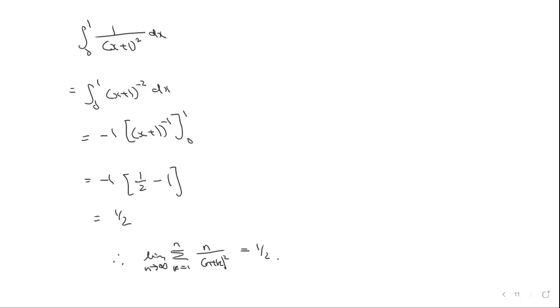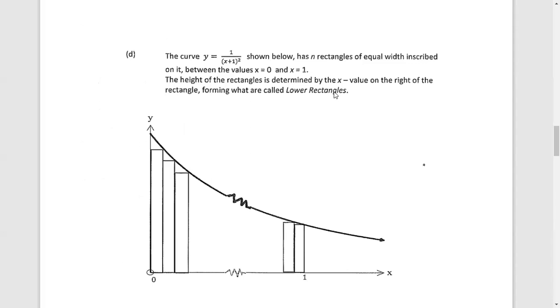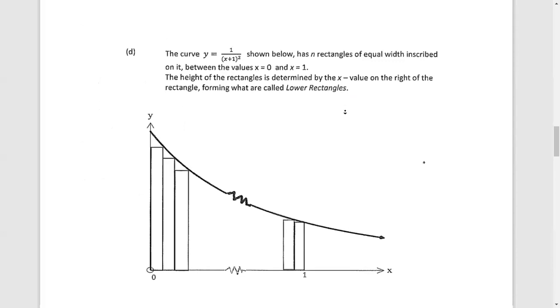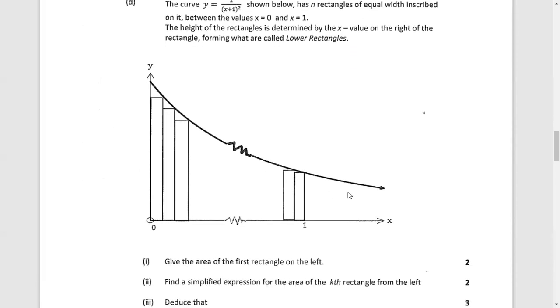And that's basically it. That's how you do questions like these. You pay attention to the area of the rectangles. In this case, they've used what they've called the lower rectangles, which are the inscribed rectangles. There are other questions where you might use the upper rectangles or the circumscribed rectangles, or you might use both, depending on the question. But in this question, you just needed to recognize the relationship between them, and take the limit, and that's how you do the question.